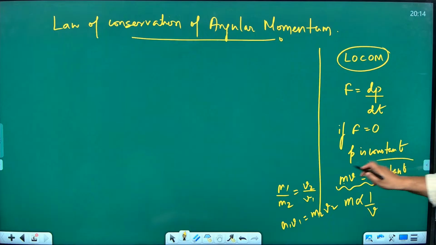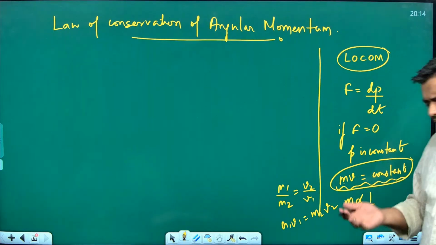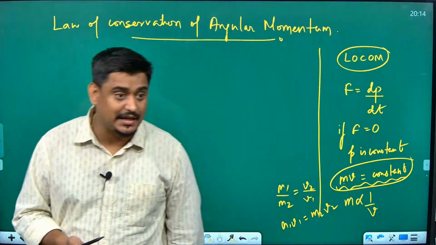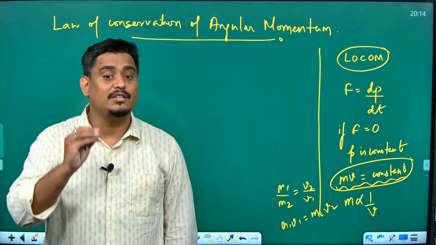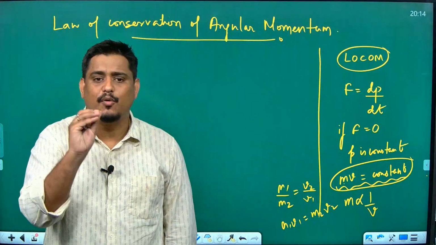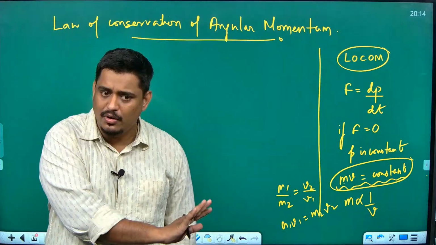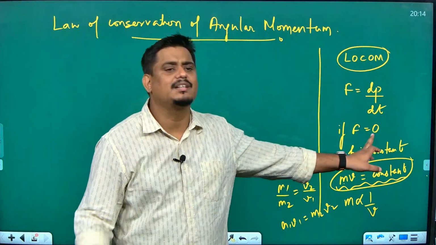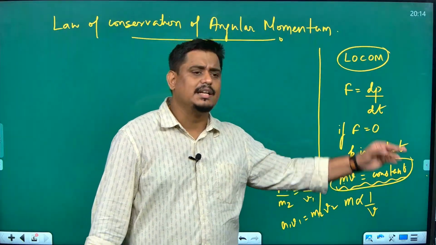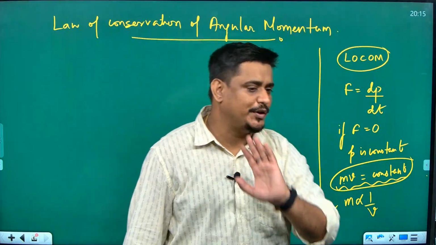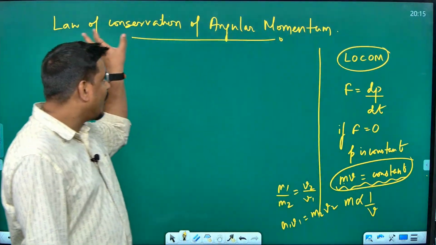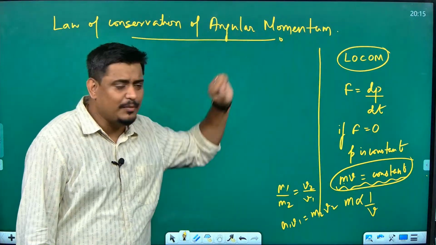So actually from small classes we can say that m1 u1 plus m2 u2 is equal to m1 plus m2 v2, but in 11th standard, whenever they ask you what is the law of conservation of momentum, you should say: if net force acting on a body is 0, then the momentum is conserved or constant. So if momentum is conserved, obviously mv is a constant, that's why m1 v1 is equal to m2 v2. That's how it comes.